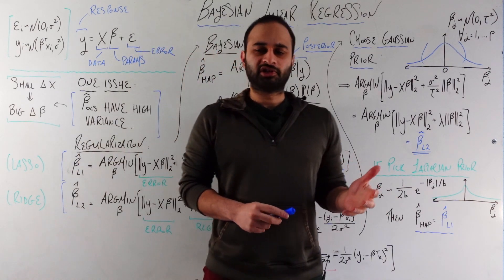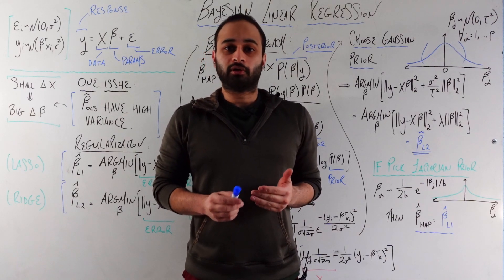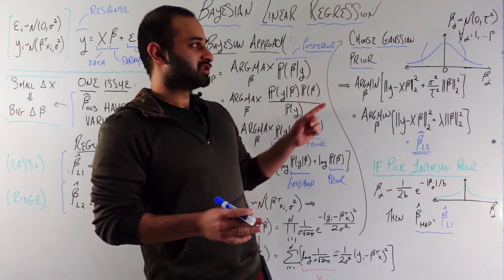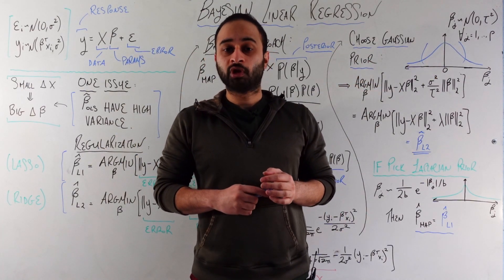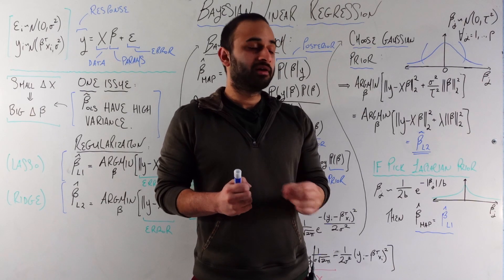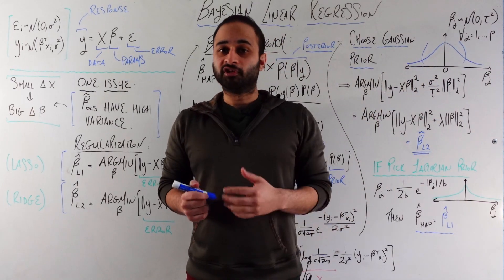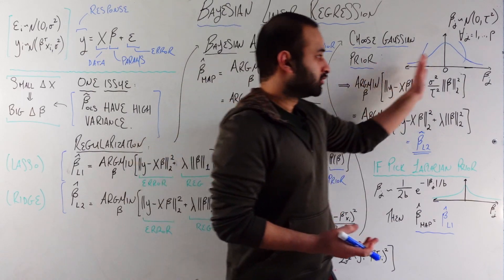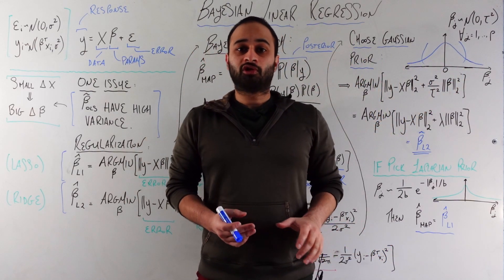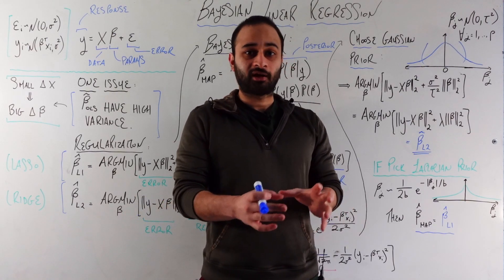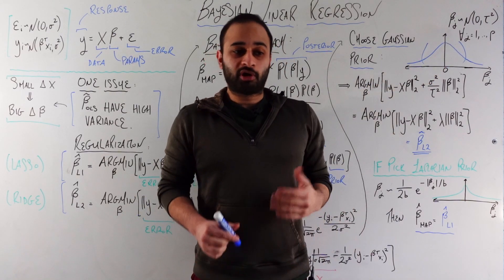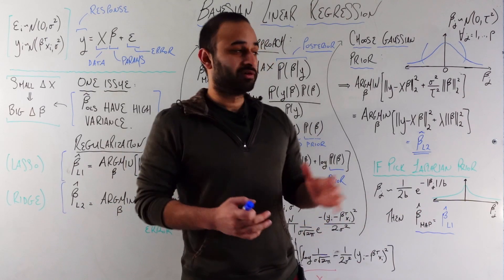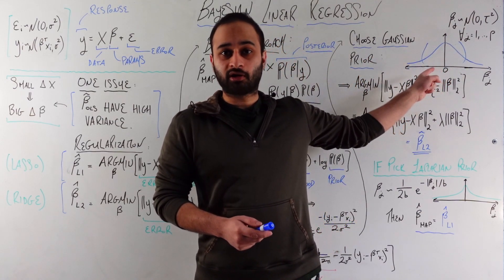Most of the mass here is concentrated in that area. There's not so much mass around more extreme values of beta. I talk about this because this is where the regularization is going to come in, in the Bayesian framework. Remember when we talked about regularization with lasso and ridge, we were trying to achieve the goal of keeping the absolute values of the betas close to 0, small. Now we see that Bayesian statistics, using this prior here, is trying to do the exact same thing. We are insisting that before we even see the data, small values of beta of these parameters are more likely. If we see some data now, which would suggest that we should choose more extreme values of beta, that is going to be counteracted, that's going to be kept in check by this prior understanding of the world. Put another way, it would take some extreme evidence with the data that we see, in order for us to accept very high values of beta, because of this prior distribution.